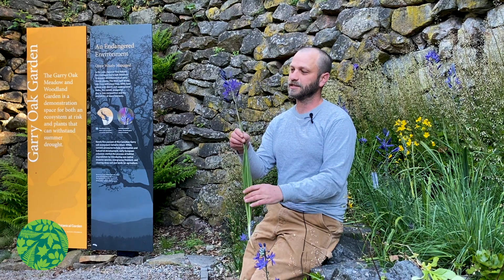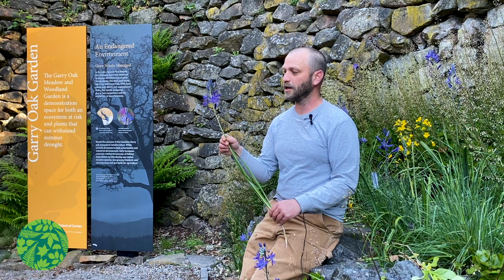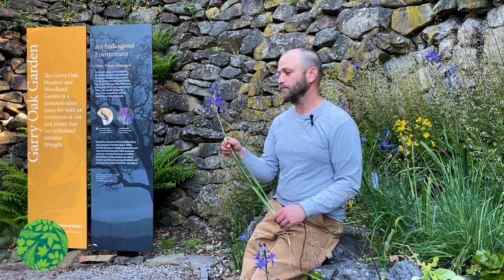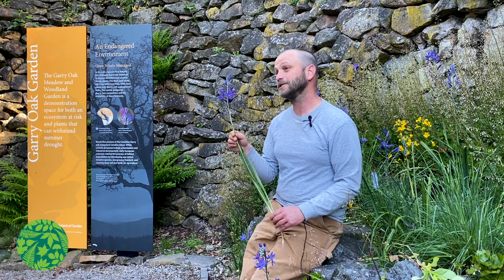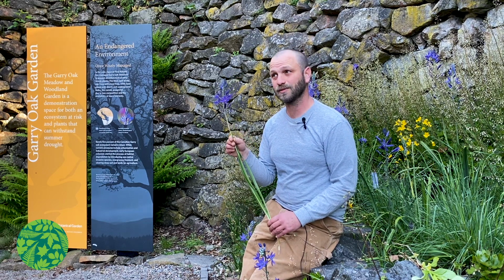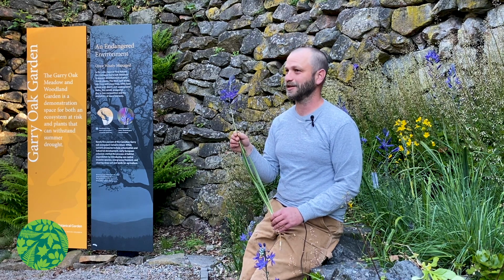This is a really interesting plant in that it has strong connections to a number of the indigenous cultures that live in the regions where Garry Oak meadows occur, and is an important food plant for them. However, there are very toxic plants in the meadow that could be easily confused with camas, particularly when they're not in bloom, so it's best not to harvest anything unless you're an expert.